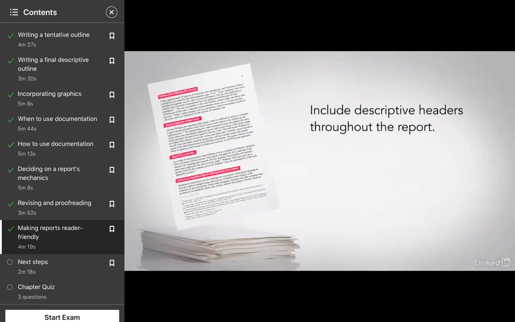Remember that final outline, the one that became the report's table of contents? Those descriptive headings that became section captions throughout the report? That's another way to help ensure a reader-friendly document. Those headings clearly identify the section's topic before the reader begins reading, sort of an overview or a preview. Readers of reader-friendly reports will never stop reading because they are confused about how one idea or section relates to the next, or how the data were analyzed to reach the report's conclusion.